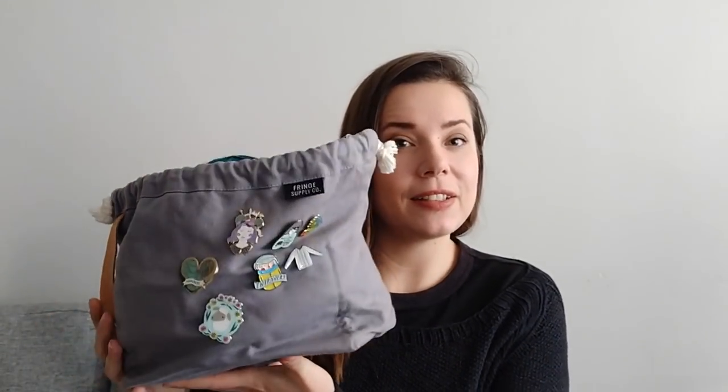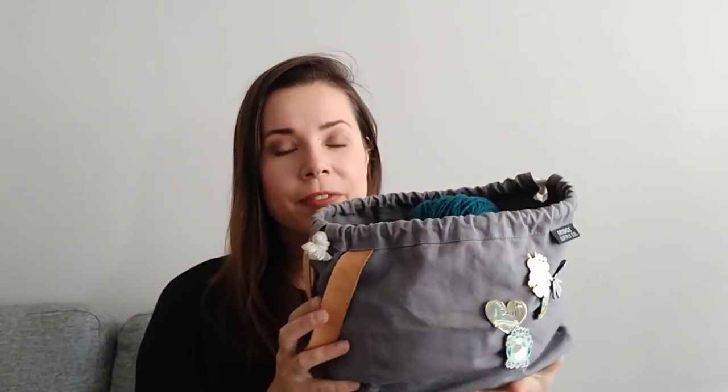My first project bag was this tiny light blue. It was actually a makeup bag that I had bought from H&M, and I used it for socks. It was so small that it only fit one skein and a small project, but that's the first I started to use because it fit my handbag very well. My second project bag was this Fringe field bag. You have probably seen this quite many times on my Instagram feed.